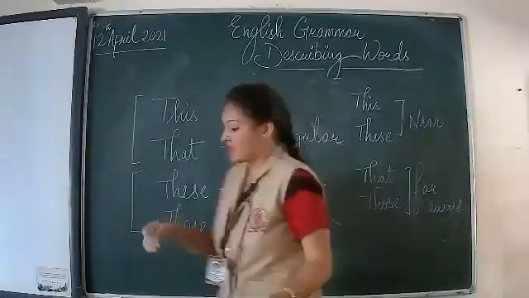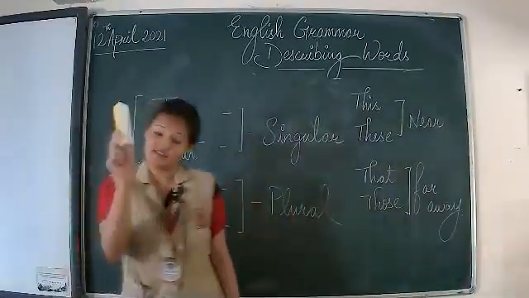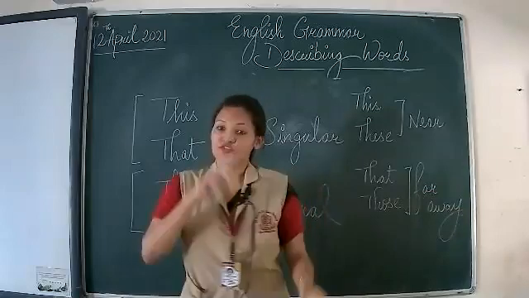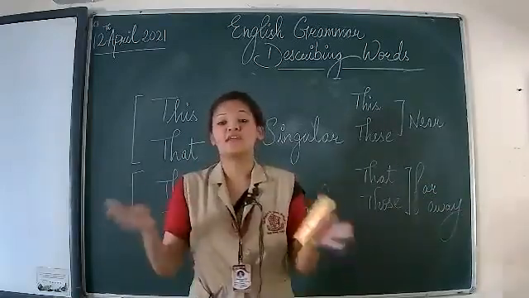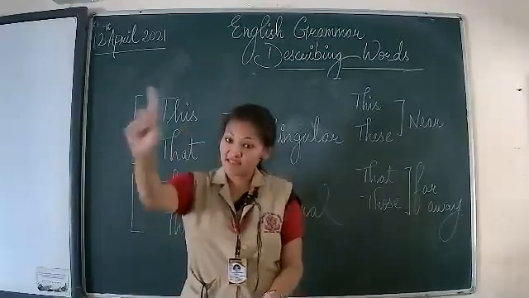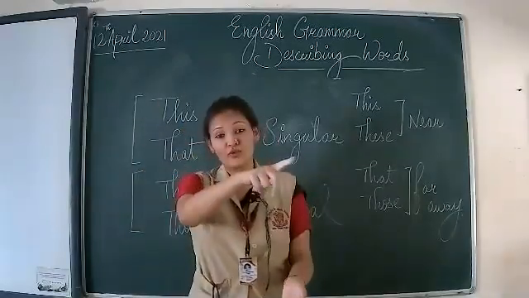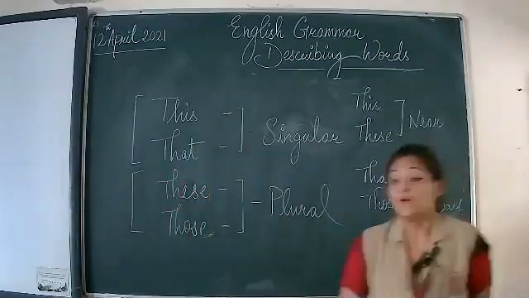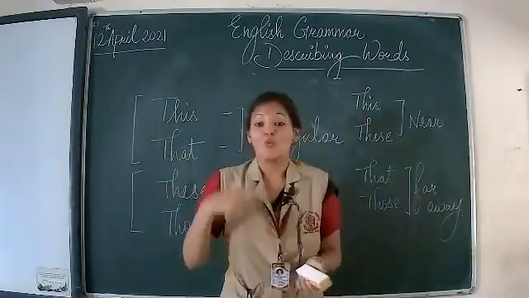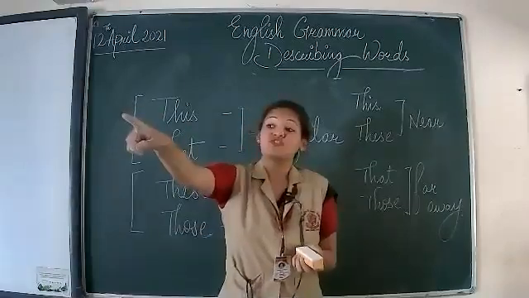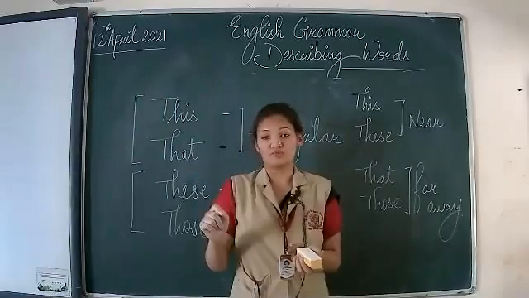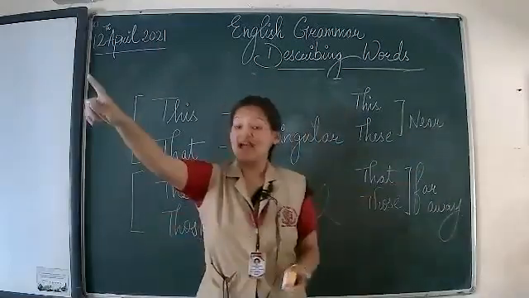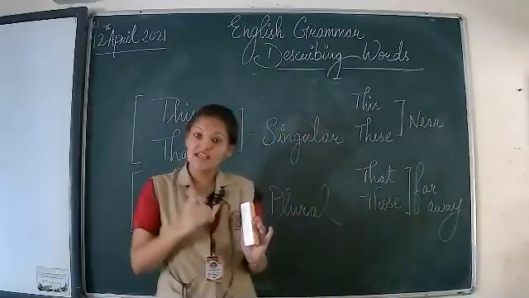Say for example, I want to say, this is a duster, this is a board, this is a door. So whatever is near me will come in this. And when I want to point out something that is far away, for which I have to walk to it, say for example, in this classroom, this is the door, it is near me, I can touch it. But can I touch the last window? No. So what will I say? That, shut that window or open that window. Okay, so then only you will understand that I'm talking about that last window. So this, that, understood the difference? Something that is near us and far away.